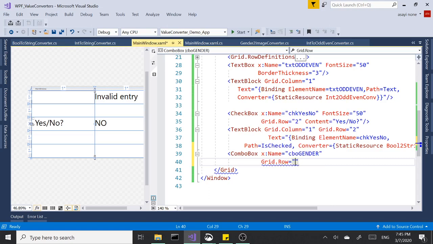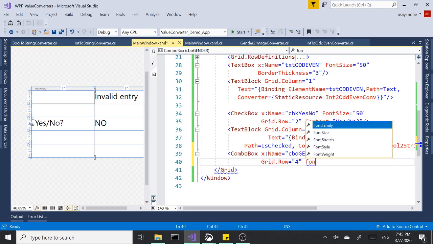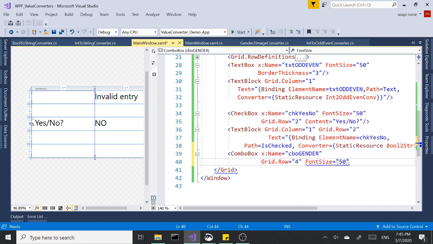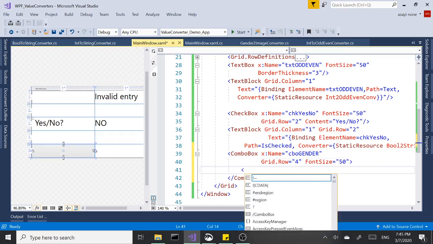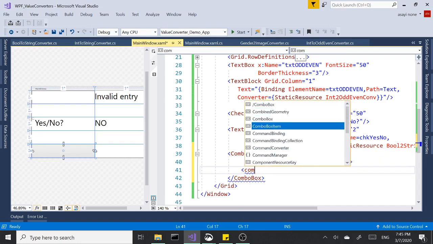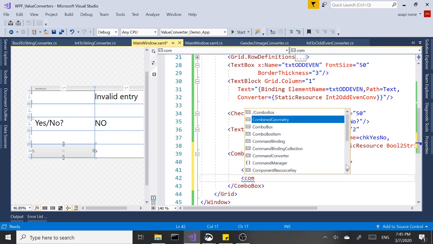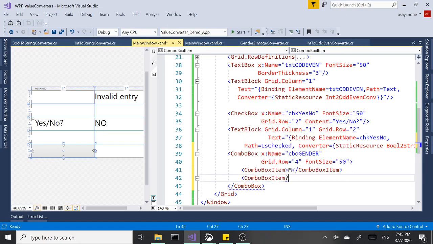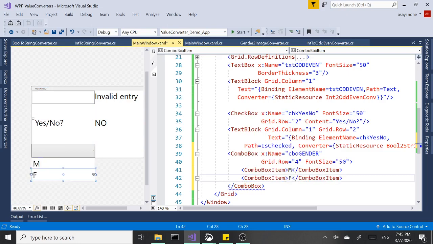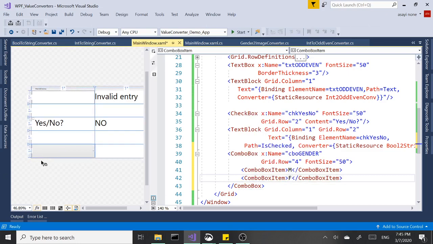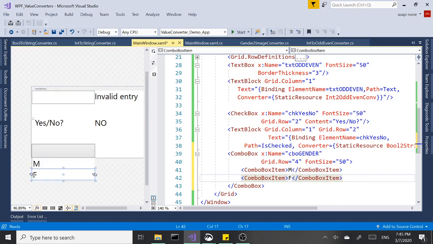That's going to be 4. And font size, let's give it 50. Okay, and let's expand this so we can add items. ComboBoxItem. First one is going to be an M, and second one is going to be an F. Okay, so we can see it in real time, which is perfect.